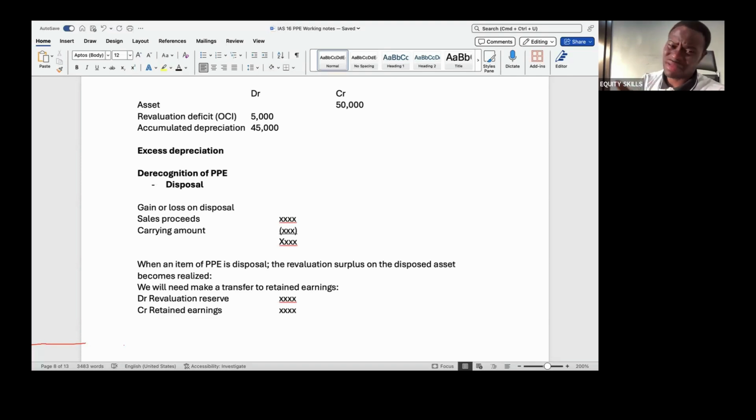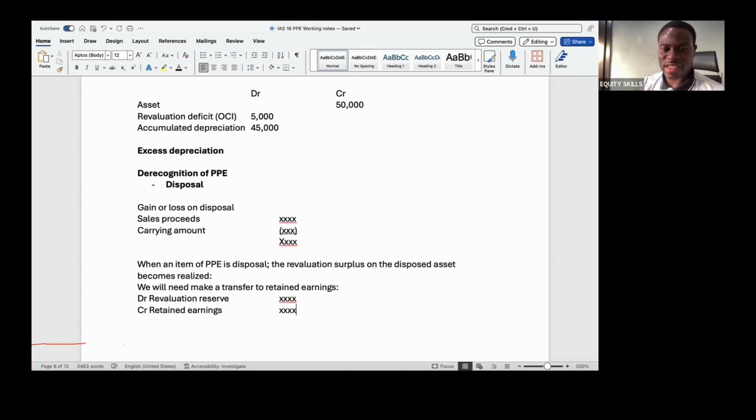I keep telling my students, in exams they won't really ask you this debit credit thing. We usually do this transfer through the statement of changes in equity. I will show you what that looks like. Usually there's a column for revaluation reserve and a column for retained earnings. When that asset is sold, the opening reserve on that disposed asset, you just deduct. It's like you are removing it from that reserve. It's not a reserve anymore. Now we have earned it. You now go and add it to retained earnings. That's how I need you to really understand it.